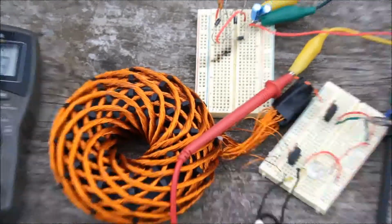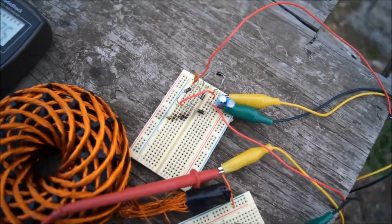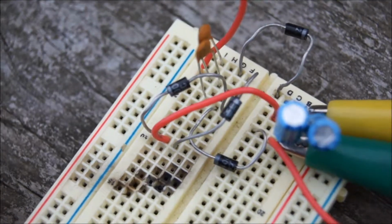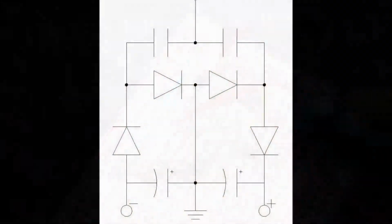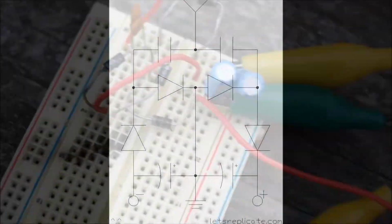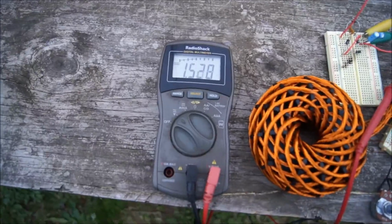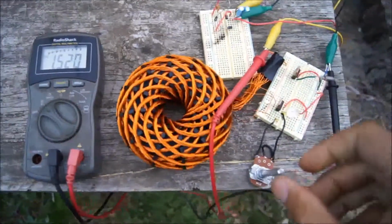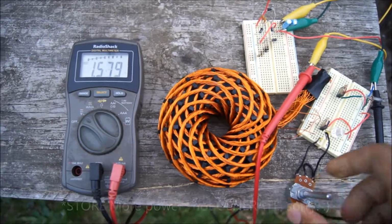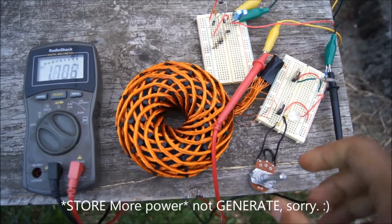And what's happening here is that we're collecting the energy from the antenna with this little simple circuit for rectifying radio wave signals. So what we're doing is we're collecting electricity over here. As I change the frequency, I'll be able to generate more power, because right now I'm actually using less power.